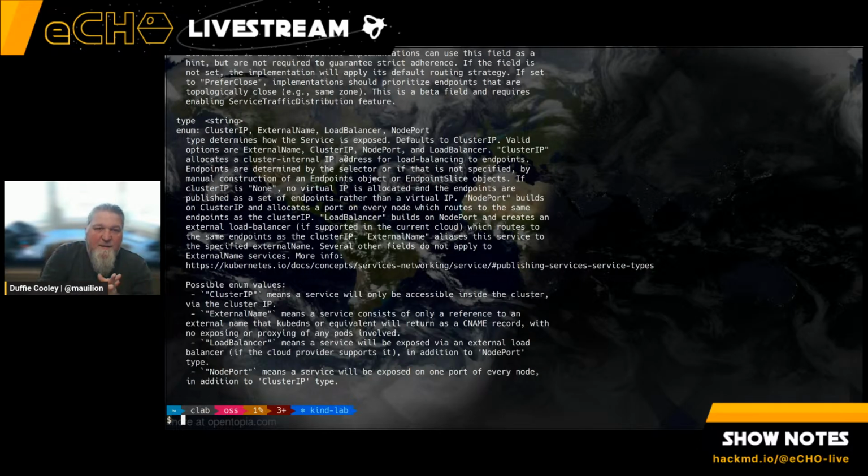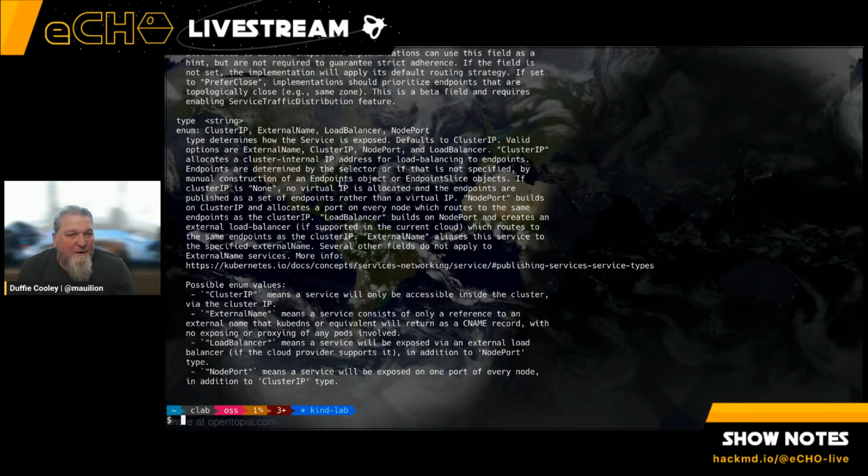In Kubernetes, there are four different types of service: cluster IP, external name, load balancer, and node port. There's also a service of type none, which is a different thing, but we'll talk about that in a minute. The ones we're really going to talk about in this context are cluster IP, external name, load balancer, and node port, and specifically cluster IP and load balancer.